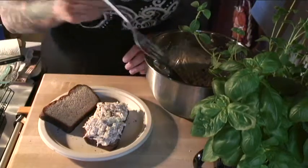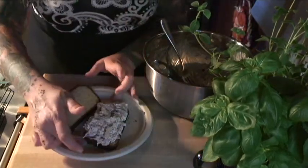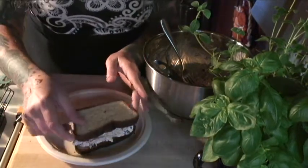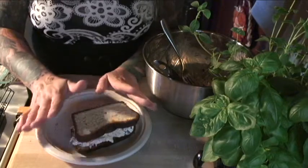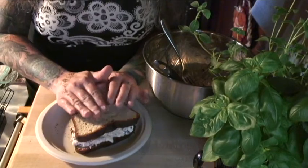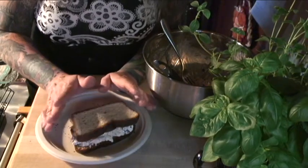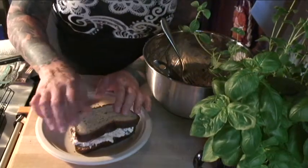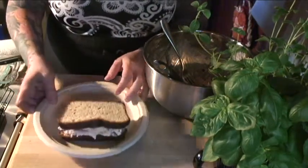So there you have it. There is the beautiful Garden of Eden chicken salad on Tinkie's homemade bread. I would show you how to make the bread, but let me tell you something. It is time consuming. That would be a very long video. I did put directions on Facebook, if any of you are friends of mine on Facebook.